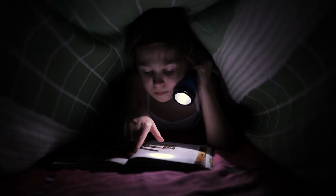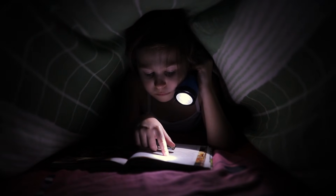And then the final reason to use your finger while you read, it's kind of interesting. Kids use their finger while they read naturally, organically, until we tell them not to. And you do also, because when I ask people to count the number of lines, maybe they didn't use their finger when they initially read, but if I ask you to count the number of lines, what do you do? You use your finger as a visual aid to help you to focus.